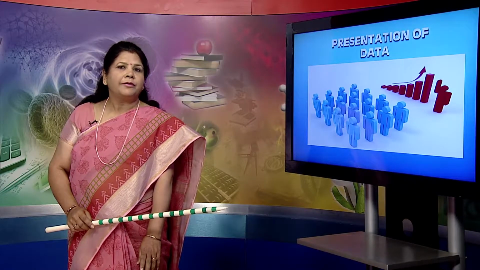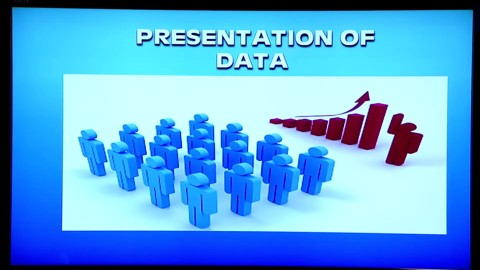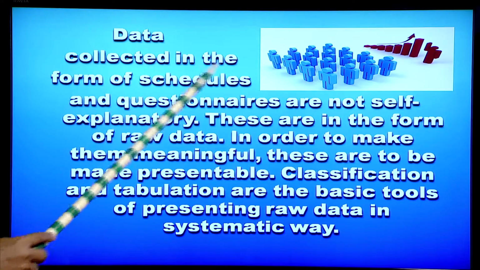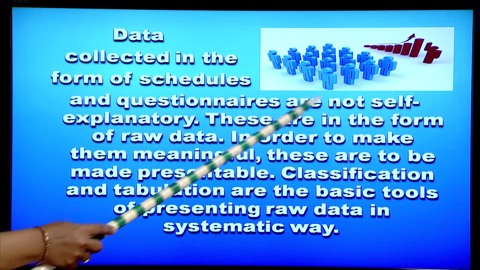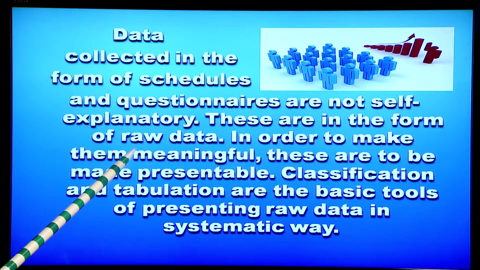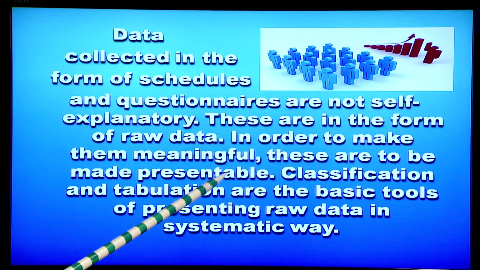So, we have data. Now, we need to present it. How do we present data? Data presentation is important because data collected in the form of schedules and questionnaires, etc., are not self-explanatory. These are in the form of raw data. In order to make them meaningful, these are to be made presentable. Classification and tabulation are the basic tools of presenting raw data in a systematic manner.